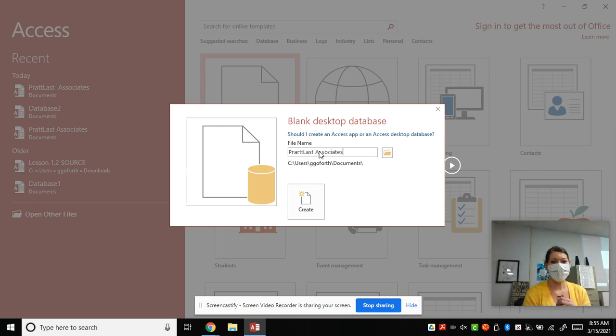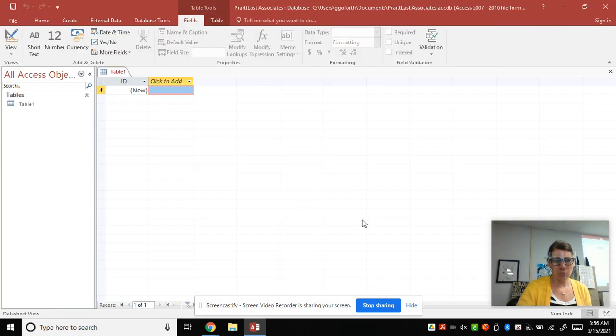So it's PRATT LAST, and then ASSOCIATES. Okay, so once we have that typed in, we can click on create. And it should come up like this.